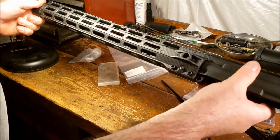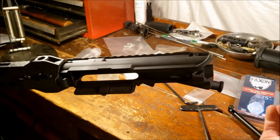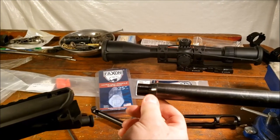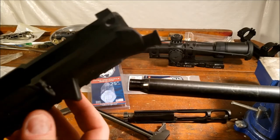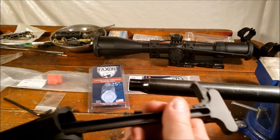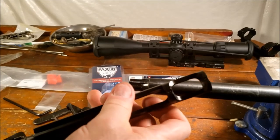So let's see what we got here. Man, that reaction rod is just a snug fit. You can actually see like bearing surface. I might actually chase that down a little bit. I don't know if it really shows on camera, but there's almost like a slight ring there where it's maybe being just a little bit nasty inside the receiver. But let's just go with the build here. So, final assembly of the APA.